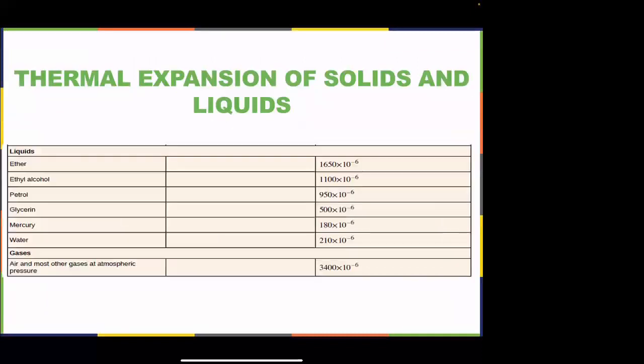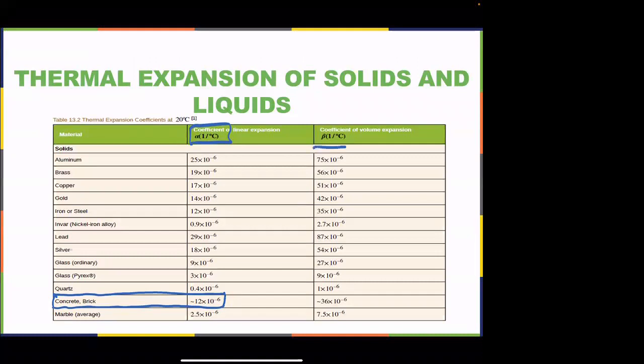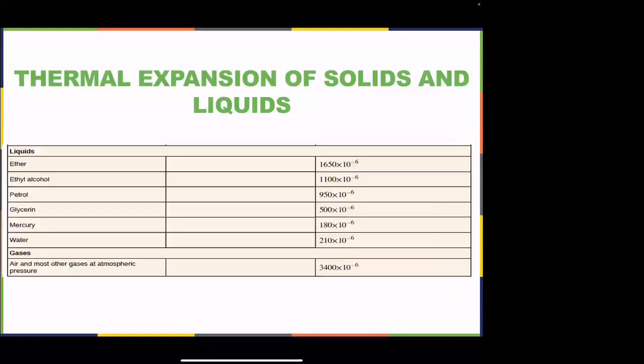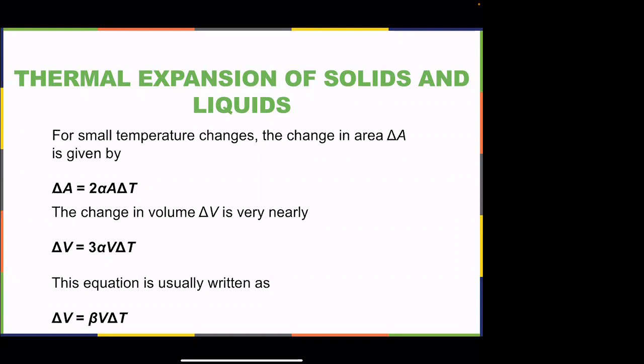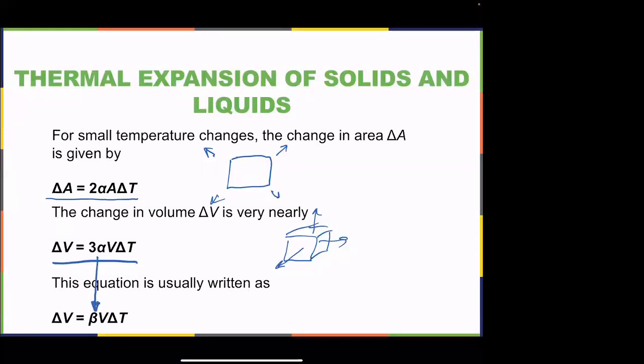All right. Now, you may have noticed this beta on this chart if you were looking. That is volume expansion. So you can see over here, if we're talking about a two-dimensional change, the formula is delta A equals 2 alpha A delta T. So this would be two-dimensional, we're moving it out. This would be three-dimensional, so we're moving in every direction here. It's expanding. So it's 3 alpha. And 3 alpha is the same as beta. And we usually use this for volume expansion of liquids. So this is usually liquids and gases. The formula pretty much is the same, it's just tripled, and you use the volumes or the area instead of the linear.